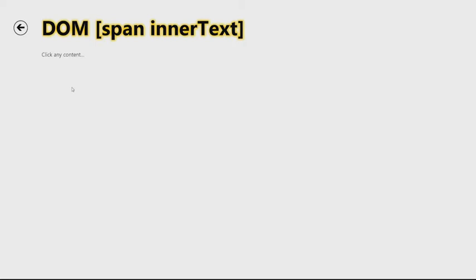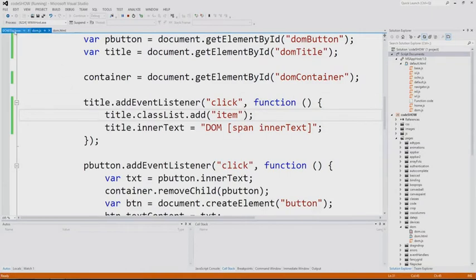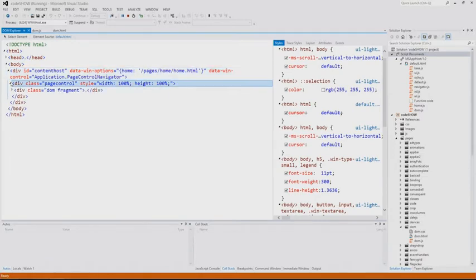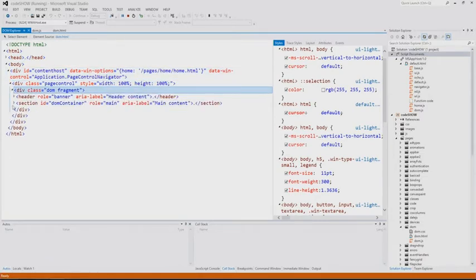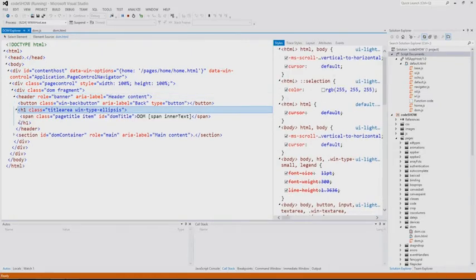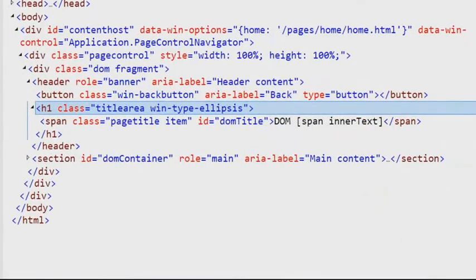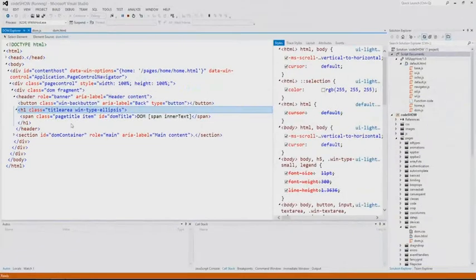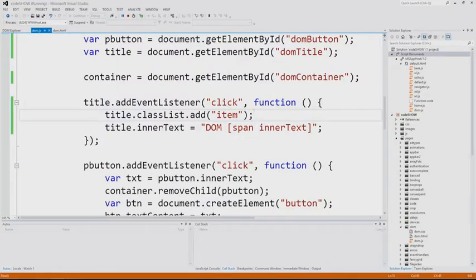And then what's even more interesting is if I go back over into Visual Studio to the DOM Explorer, if I scroll down inside and find where that title is, which is right here, you can see that it shows both the page title and the item in the class. And this is the power of using the DOM Explorer. See, what did it actually do and how did it impact? Because when we started off, it only had page title there. Now we can see we dynamically added an item as well. All done through these simple manipulations.